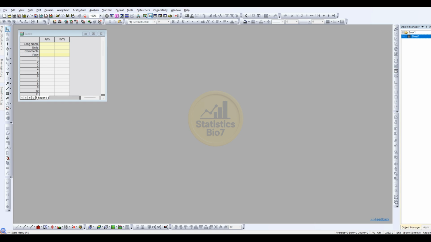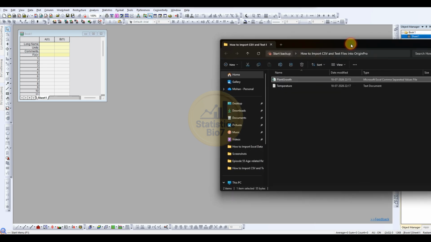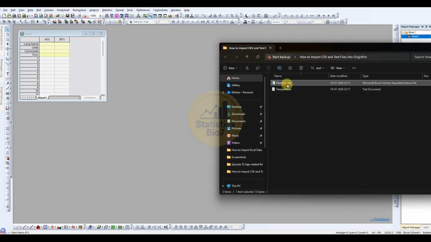So the first one is importing the CSV file, using the drag and drop method. For a CSV file, you create it in Excel format and save it as CSV. Then you drag and drop: select the correct location of the file and drag and drop it into OriginPro.